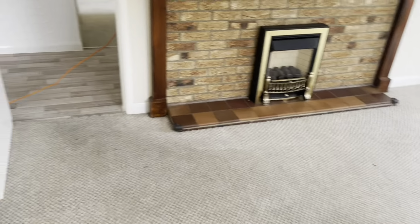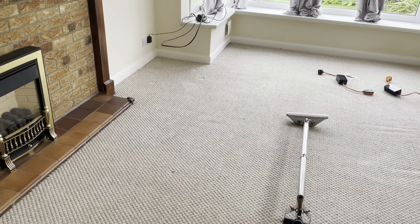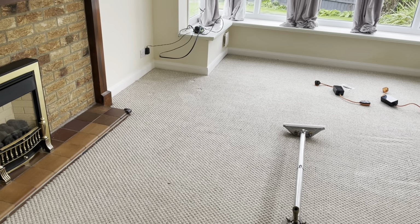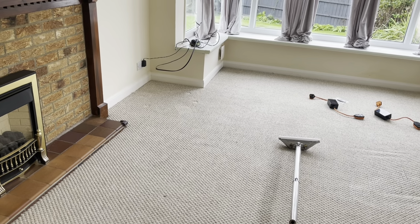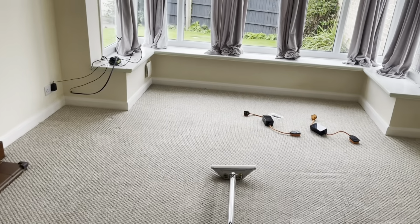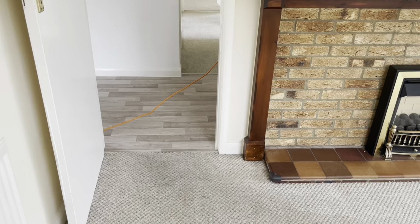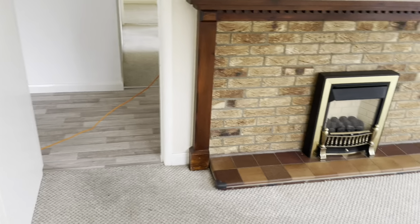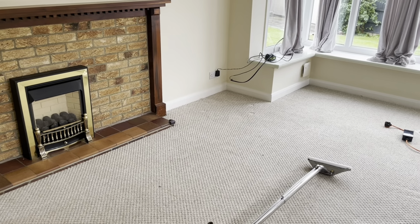So it's been down about 5 minutes at the moment dwelling. We've gone in with Sager's Blue. Now, Sager's Blue I've never used in the past. Basically, there's a carpet cleaner near me that was having a sort out of old solutions, and I ended up buying a bit off him, and this is the first time I'll be using it. There's going to be no agitation, I don't think the soiling level on these carpets needs agitation.